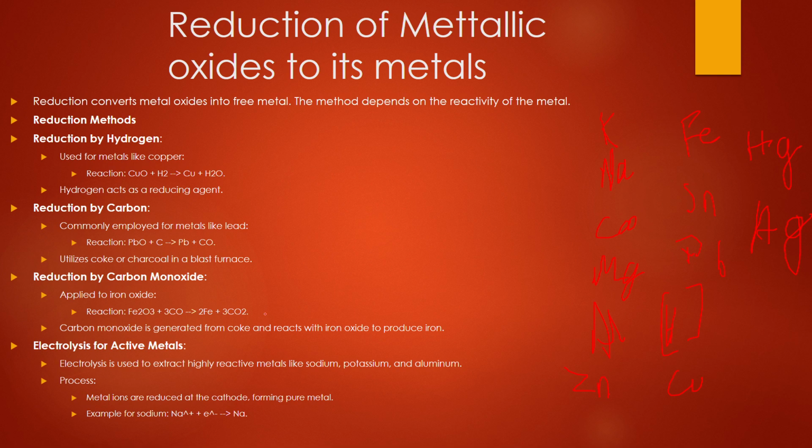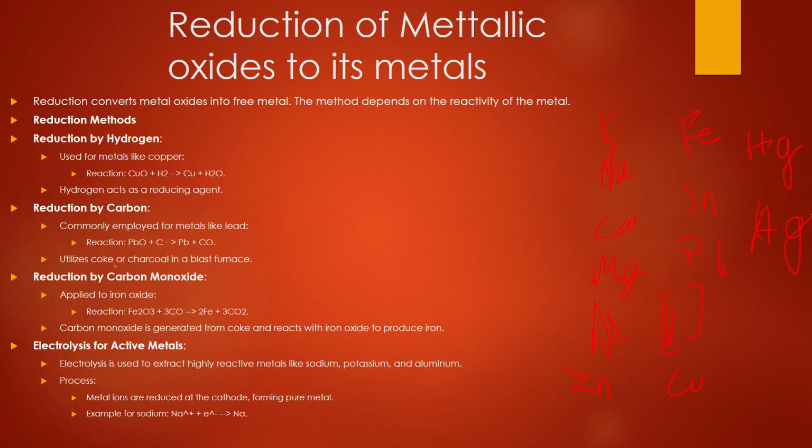Carbon is also a reducing agent, like hydrogen itself, but when you take just carbon for reducing, you have to take metals which have valency more than 2, because it forms carbon monoxide, which is very dangerous and very harmful during reduction of metals like lead. So see, lead oxide plus carbon gives rise to lead plus carbon monoxide, and you all know carbon monoxide is very dangerous. So just don't try this in labs, it's very dangerous for you.